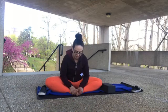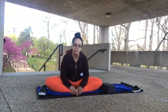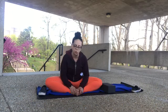Just slowing down that breath. Notice, are you clenching your glutes or your sex organ? If so, take that relaxing release. Take the tension out of your hands and your toes, maybe even wiggling your fingers and your toes just a little bit. Continuing to pull those shoulders away from your ears.